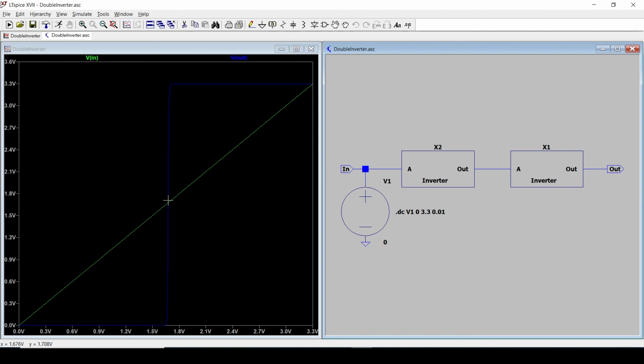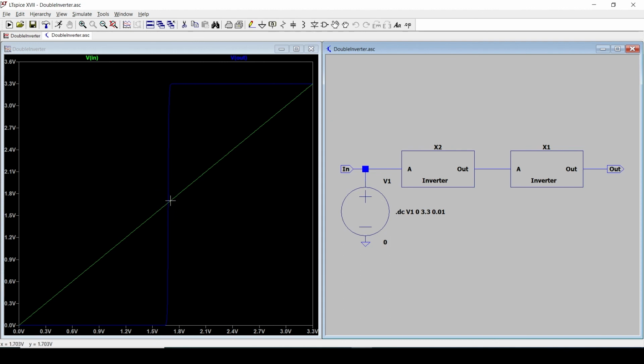If our P channel and N channel FETs were perfectly symmetric, then it would be precisely in the middle, but we don't have to worry about that. The point is, it doesn't matter what's happening. If I have got a green line going at 45 degrees from here to here, and my blue curve has to be below the green line here and above the green line here, then simple topology tells us it has to cross the green line at some point. And this gives us a third point at which we get consistency.